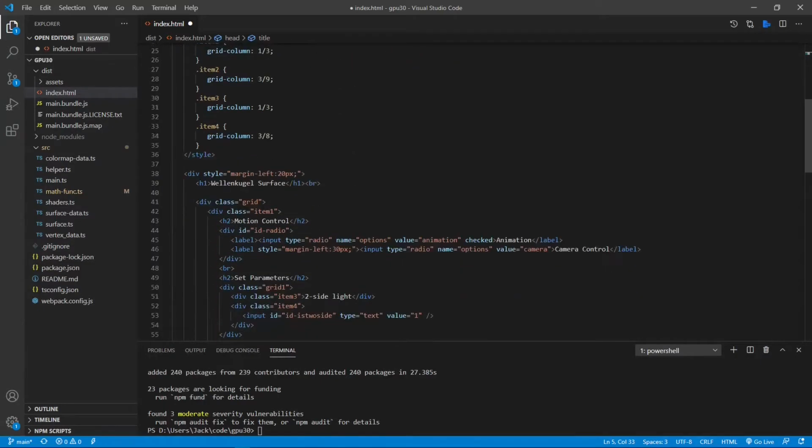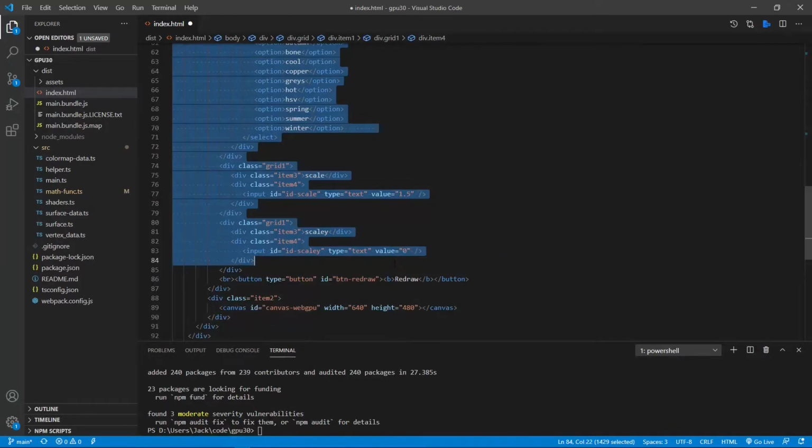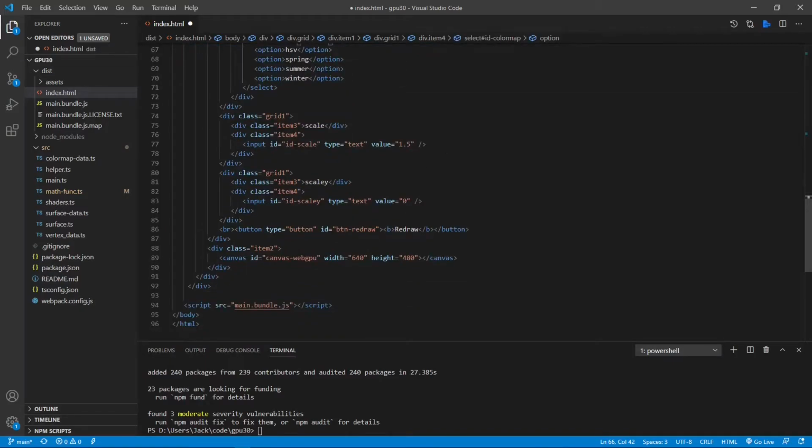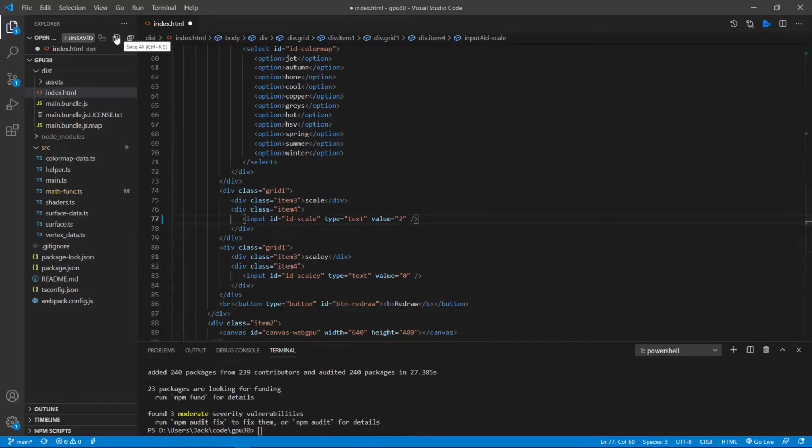Next, we need to change Wellenkrug surface to Seashell surface. The input parameters used here will be the same as those used in the last video, but we need to change the scale 1.5 to 2 to get a better default size. Now we can save this file.